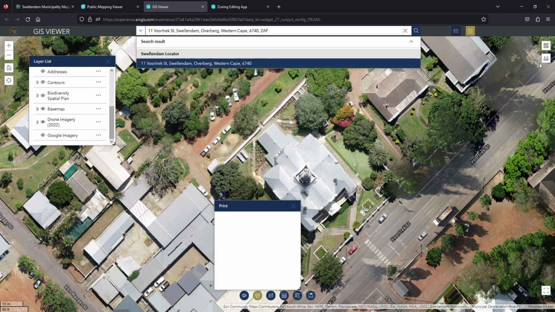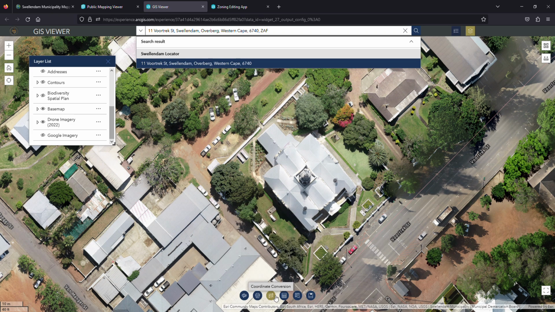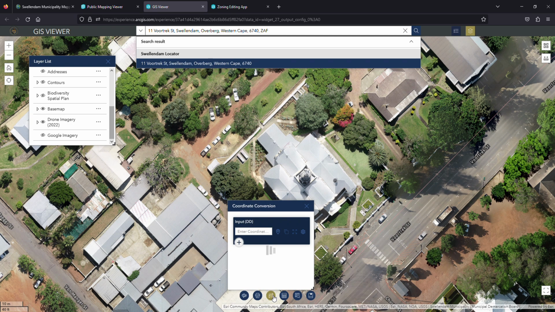It always takes the extent of your window unless you define an extent in the settings. And this is a coordinate conversion. If a coordinate is received, you can enter the decimal degrees or degrees, minutes and seconds, and that will plot a point on the map that you can then view.